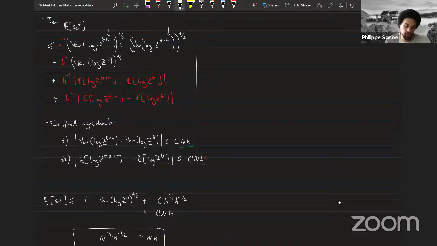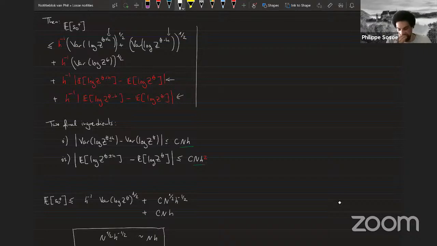The second ingredient, and that one is perhaps even more crucial, is that when we look at the difference of expectations, so if we look at these expectations that we had to insert to get variances here to center, the difference of expectations is quadratic in h. Okay, this quadratic behavior in h, for people who know, this is curvature. That's how you see curvature in this setting.